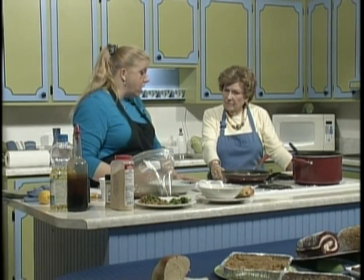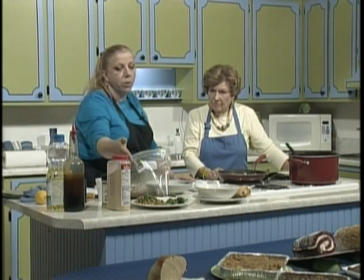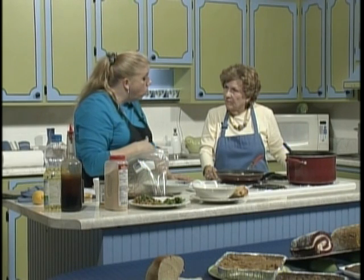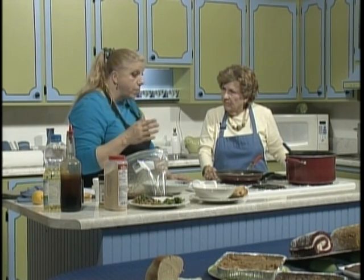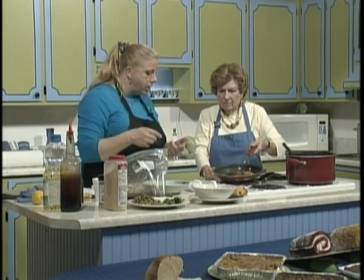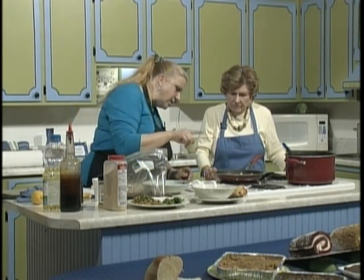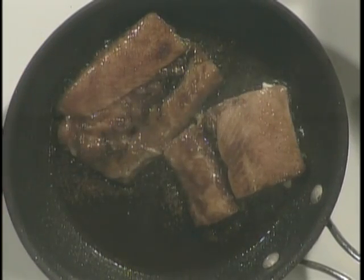There are millions of things you could do with fish. You could plate it with some rice pilaf and some green beans. Or you could make a salmon puree — chop it up real fine, mix it with herbs and mayonnaise and put it on a sandwich or on toast. The color has started to change on the pan-fried salmon — see how it's coming halfway up? It's time to flip the fish.